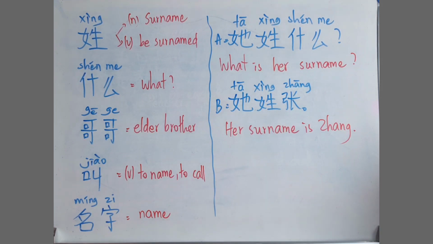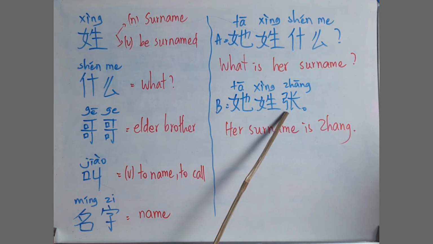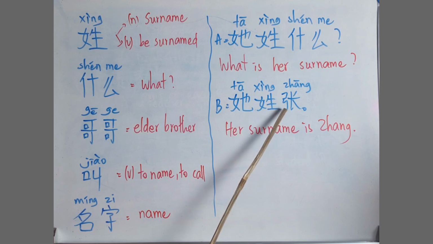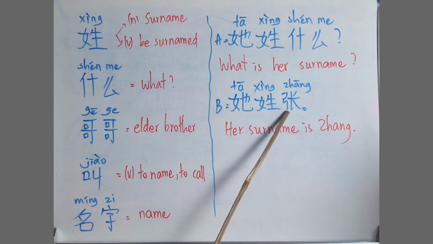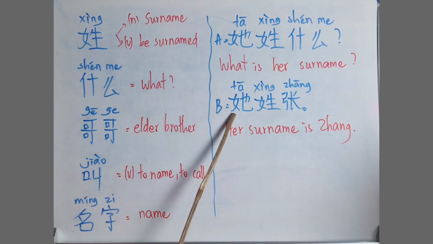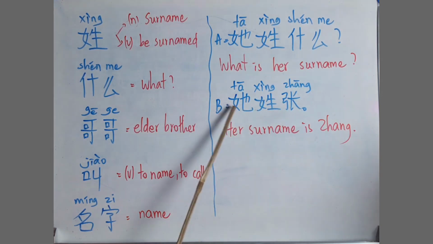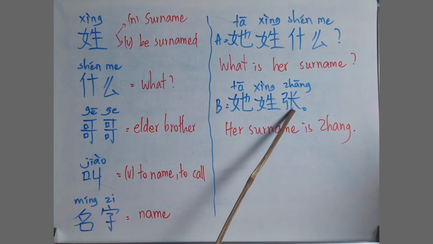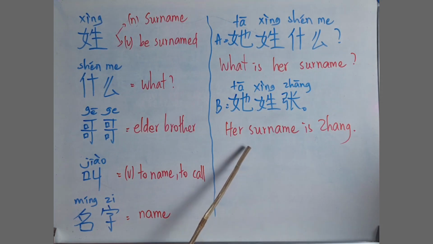When we want to say someone's surname in Chinese, it's only one word. The surnames Zhang and Wang are really popular in China, and Chinese people really like those names. If we do not have the surname in Chinese characters, we can also use Latin letters and write it down. So we say 她姓张. If we want to talk about someone's surname, we say 她姓 and put the surname here, so that you can use the sentences yourself. After you learn, don't forget to practice speaking yourself.